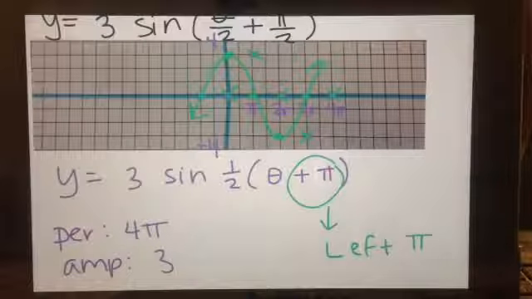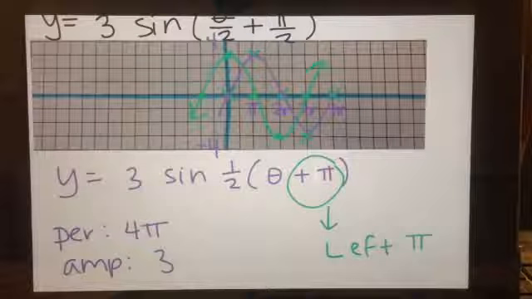Now, if you want to do some math art, you can actually draw both of these, and it makes some pretty cool looking graphs. Then you would just label which one is your parent graph and which one is your graph where you actually did all of the transformations. But you don't have to draw all of them. You could just draw the green one. That would be fine.